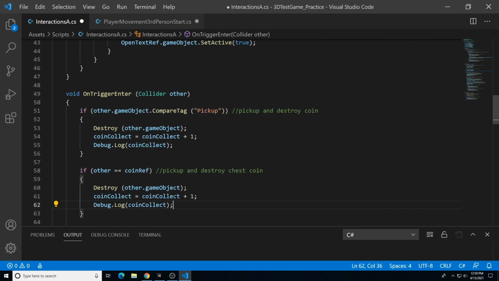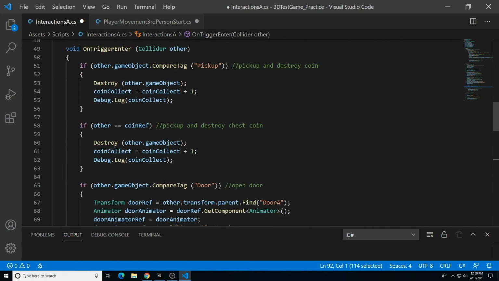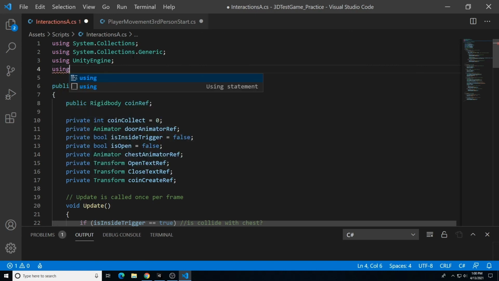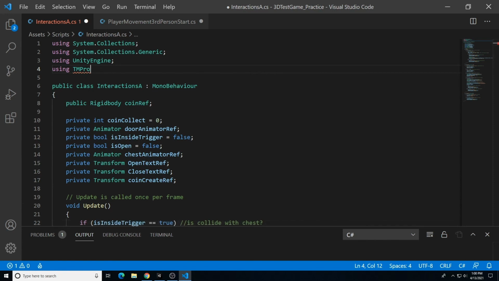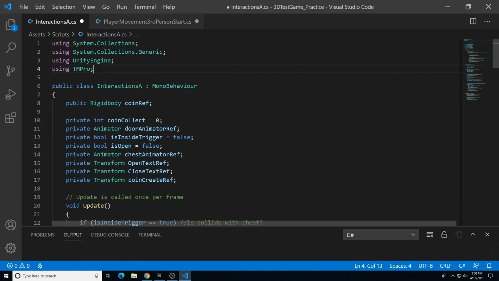So that should be it, other than one thing I remember that I forgot to add, which was a reference to the TextMesh Pro objects. This is not going to work right now unless we go all the way up at the top and type using TMPro, semicolon. I do have an error somewhere. Oh, nope, that corrected it. Using TMPro allows us to connect to the Text Mesh Pro objects in here.